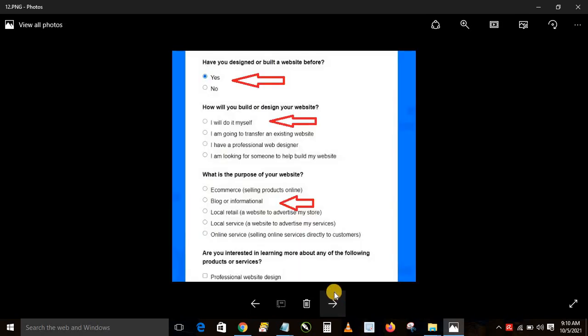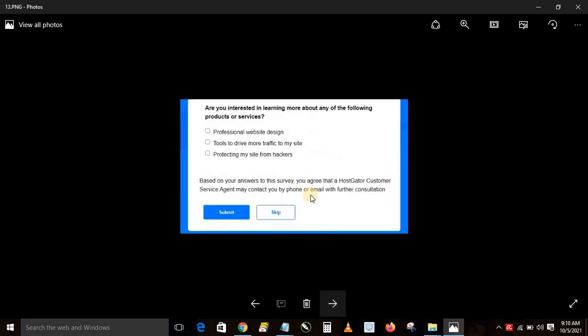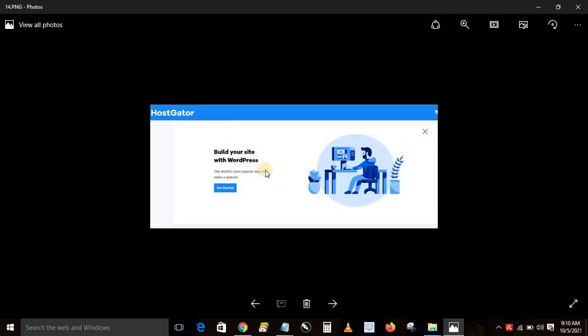After your account is created, you will have this pop-up, right? This question and pop-up. You can decide to fill it in, or you can skip it. If you scroll down, you will see either submit when you select any option, or skip. Whichever option you choose, it's going to bring you here, right? Now what you want to do here is click get started to build your website with WordPress, right? Once you click get started, WordPress is going to be installed on your site.